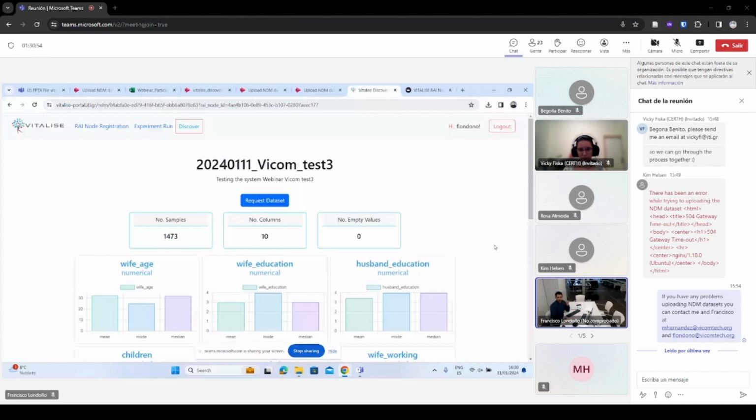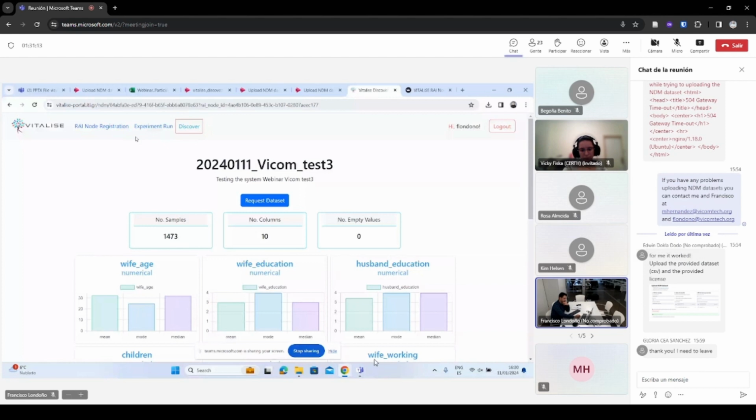Right now we only support Python scripts, just to make sure that we are on the same page. So you can develop your Python script based on the dataset that you download. And when you are fine with your results, you can check within the Discovery portal the option of experiment run in the upper menu. Here you click on experiment run.